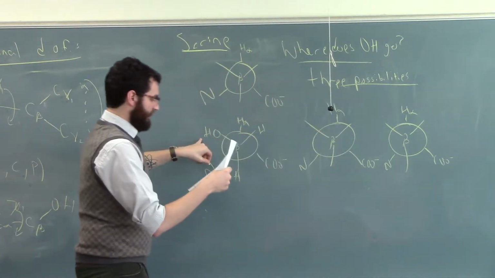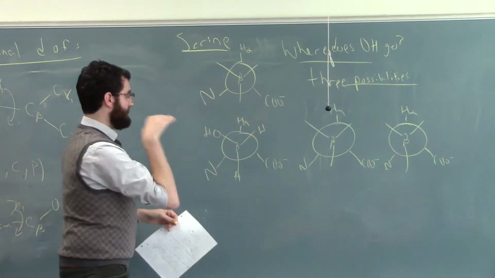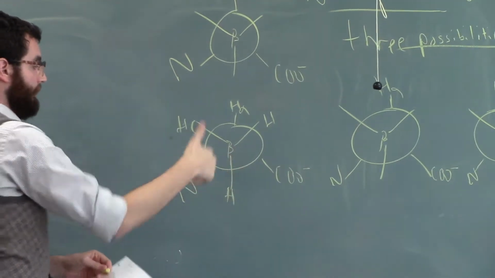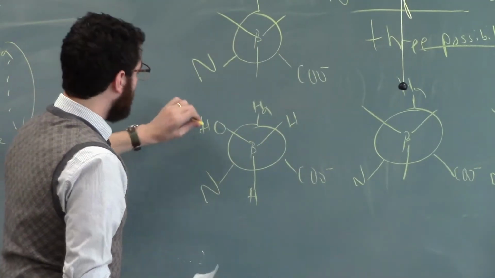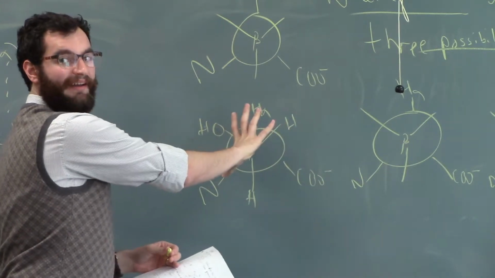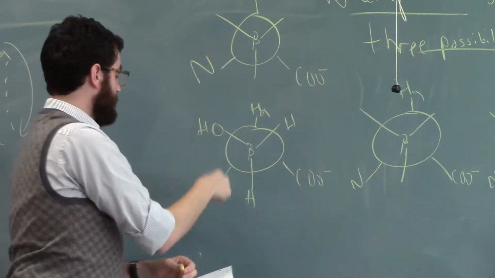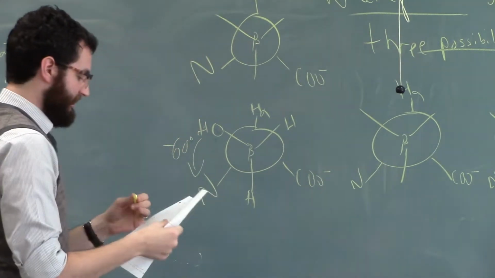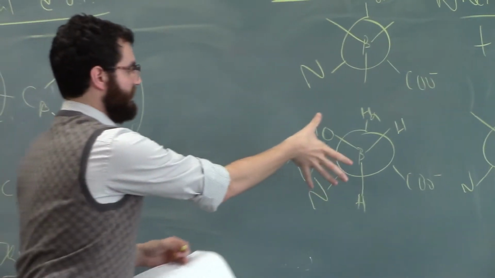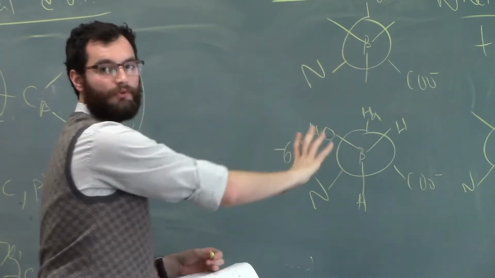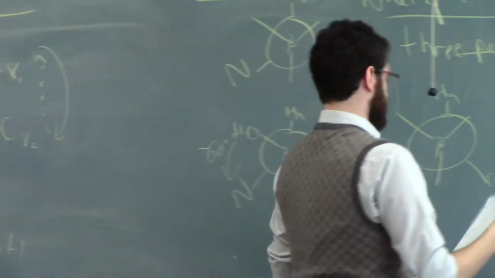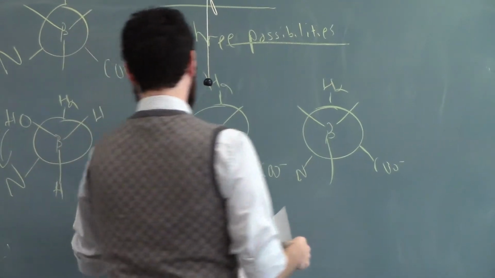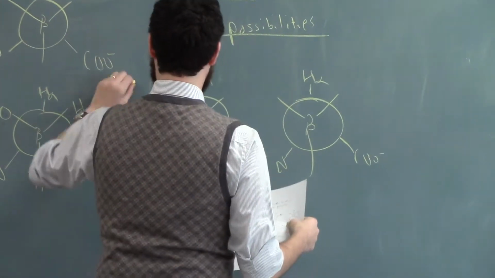And when it's here, you'd have to rotate, if you're looking down the C beta C alpha, so alpha is behind beta in the plane of the board, or normal to the board. You'd have to rotate this top piece about minus 60 degrees to superimpose the OH on top of the nitrogen. So that's the value of chi1 here. In this view, it's how much you have to rotate the OH to superimpose on top of the N. And so if the OH were here, it would be 60 degrees.